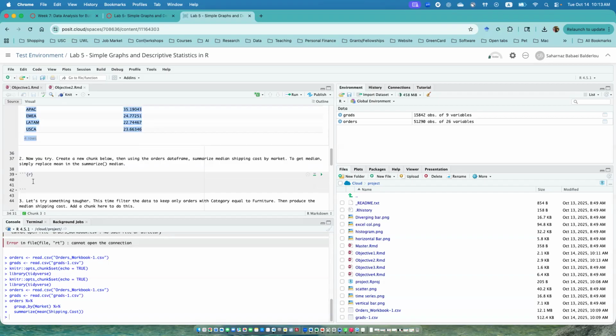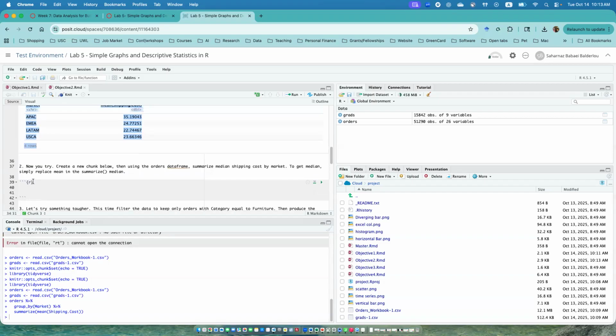Now you try to create a new chunk below, then using the orders data frame, summarize the median shipping cost by market. To get the median, simply just replace the mean in the summarize function with median. Try to pause the video and type it yourselves.